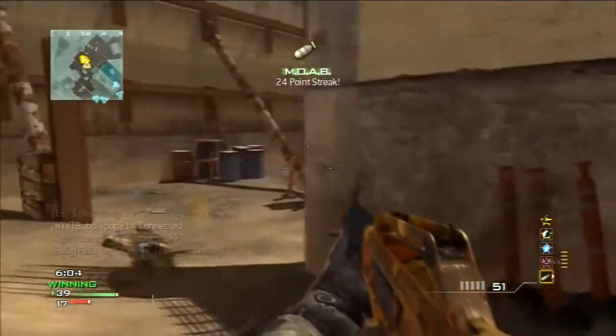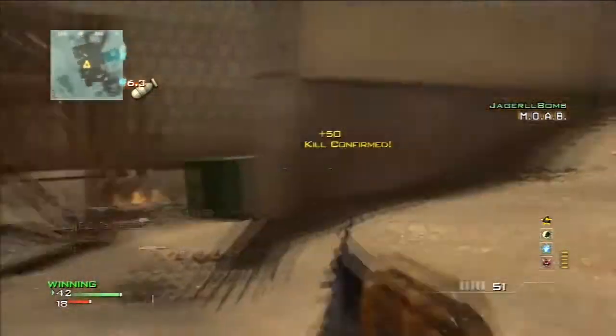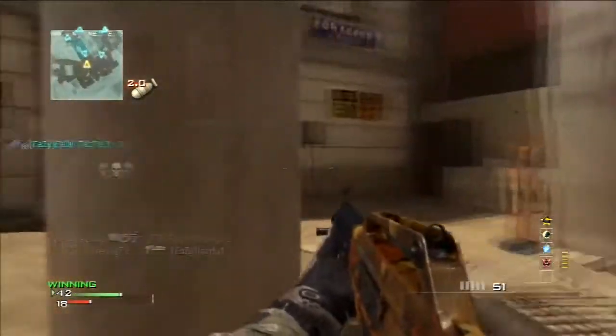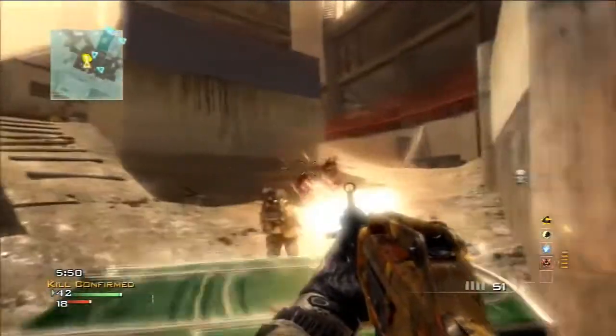And there it is, ladies and gentlemen, the MOAB with the USAS shotgun. I'm actually going to let this gameplay play out. I go, I believe, 31 and 1, and you're going to see my death. It's my teammate pushing me into the line of fire.